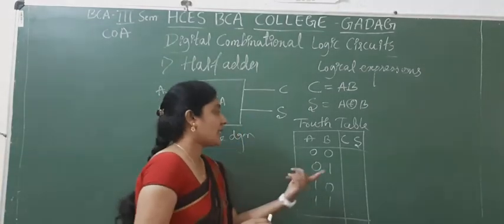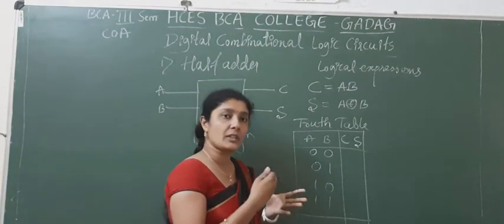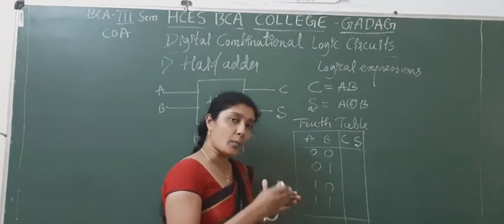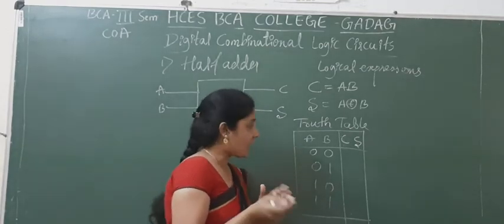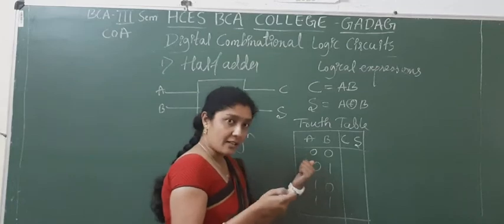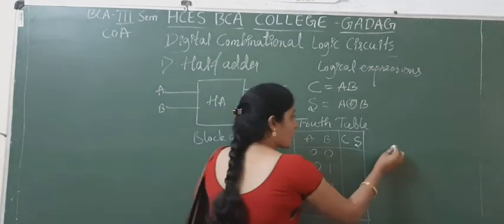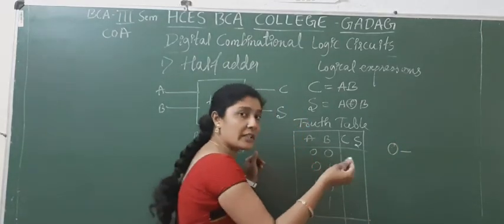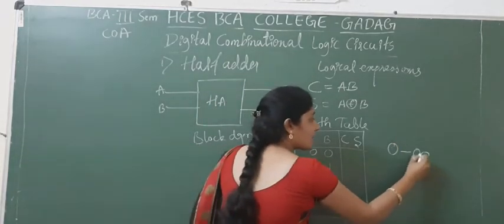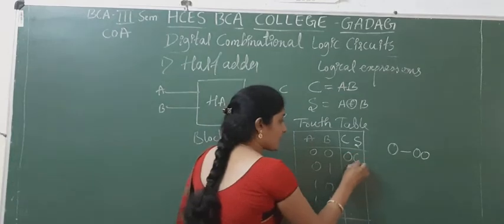So one more method is nothing but adding both the inputs and writing the output as 2 bits. Okay, see, it is adder, so add both the inputs. 0 plus 0, that is 0. So how do you write 0 in 2-bit combination? That is 0, 0. Hence it is 0, 0.